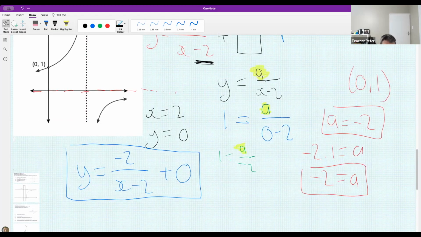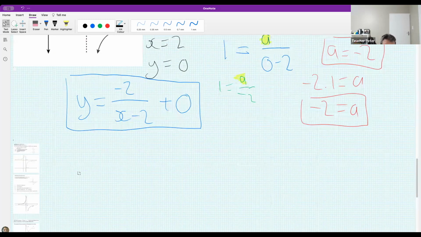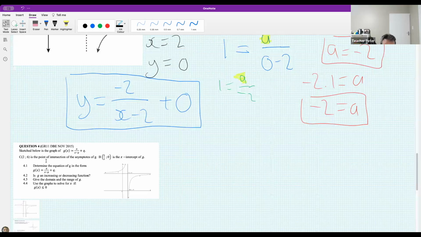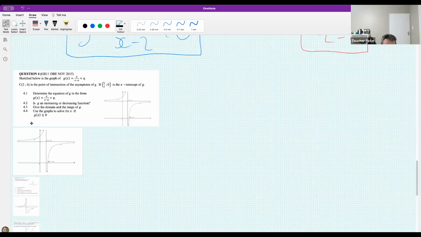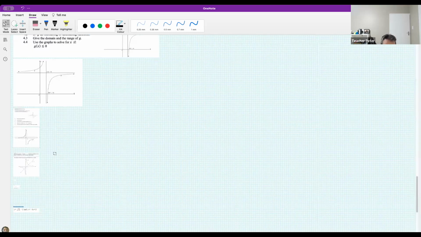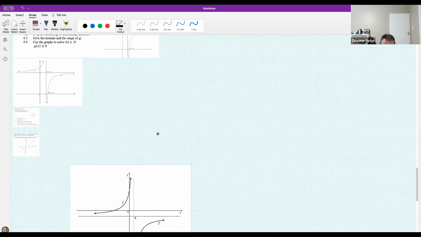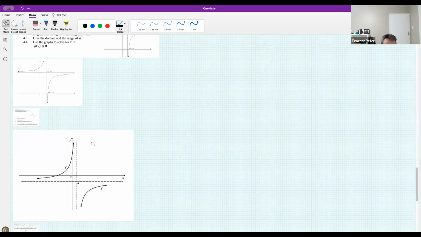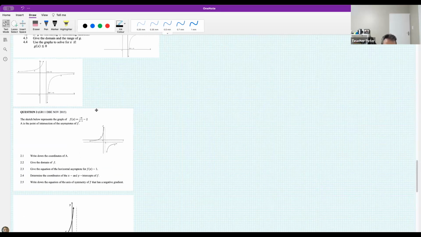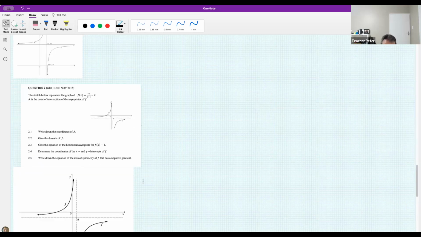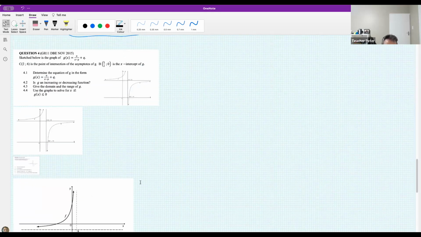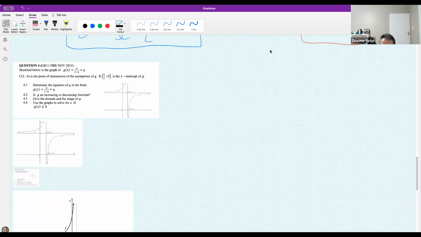Okay. Let's go look at another past exam question or something like that. That's a little bit small. Let's see if I can get a bigger one. Oh, what's going on? Okay. Here, I'll make that bigger. Here's the question that it came from. No, that doesn't help, does it? Right, don't give the domain. Okay, let's go to this one over here. It will be the last one we do today.